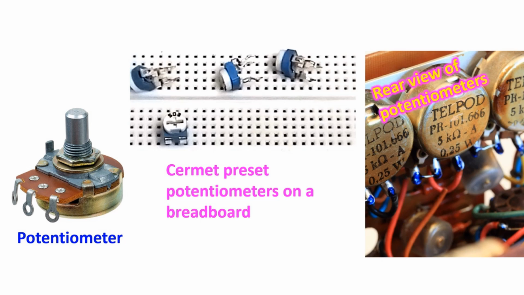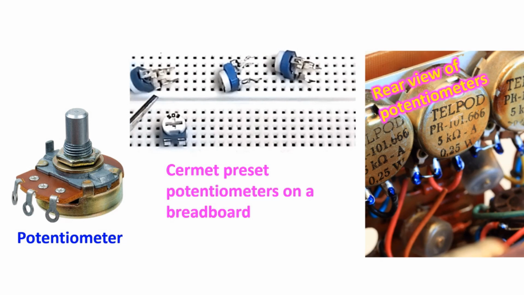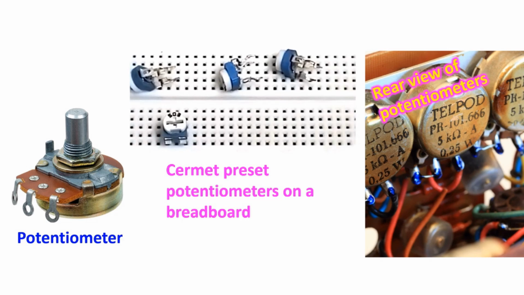Potentiometers can have a turning knob to alter the resistance value in the circuit and are widely used as volume controls in radios and amplifiers. A preset potentiometer is one in which the resistance value can be changed using a screw-like mechanism and set at the value until it is altered later if needed. Power dissipation capacity of the resistor usually depends on its physical size and can be rated at 0.25 watt, 0.5 watt, 1 watt, etc.